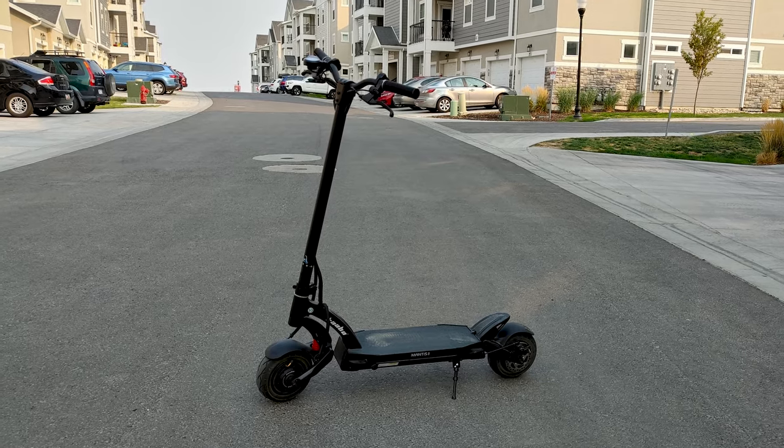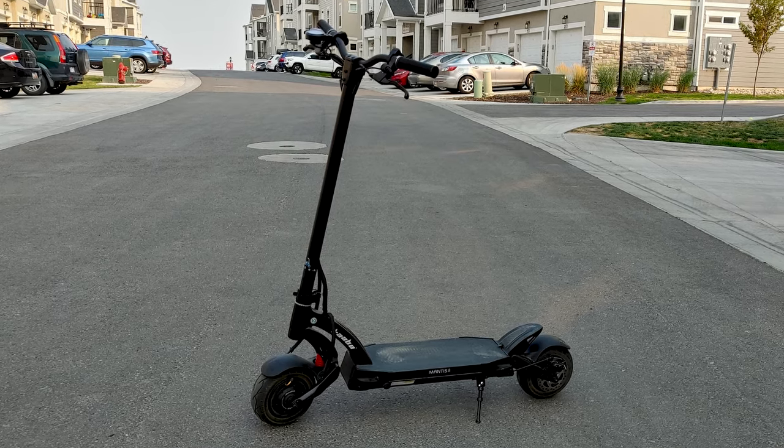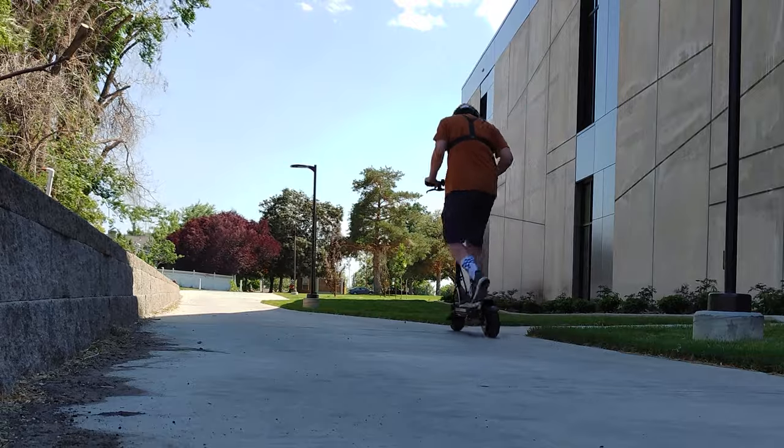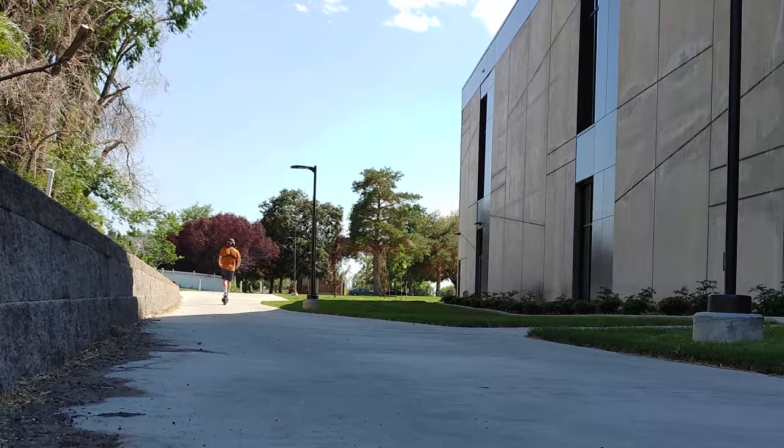Until something better comes along, this will definitely be my recommendation for anyone looking for a scooter around $1,000. In my opinion, it would be worth it for those shopping for entry-level scooters at a slightly lower price tier to just spend a little extra to get this scooter.